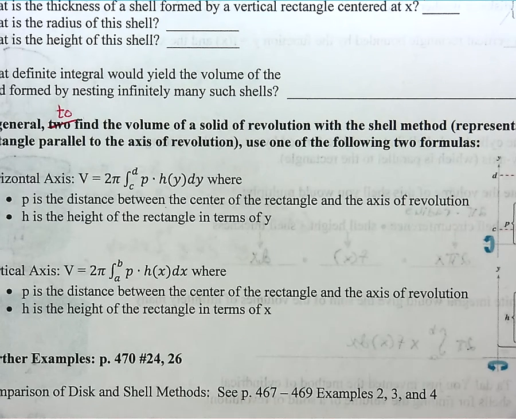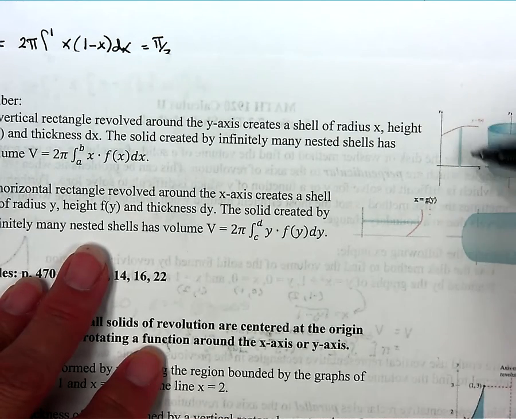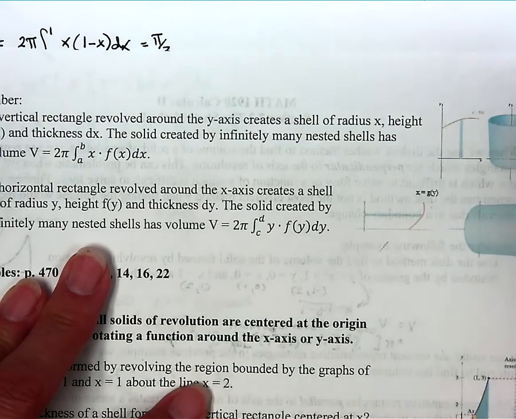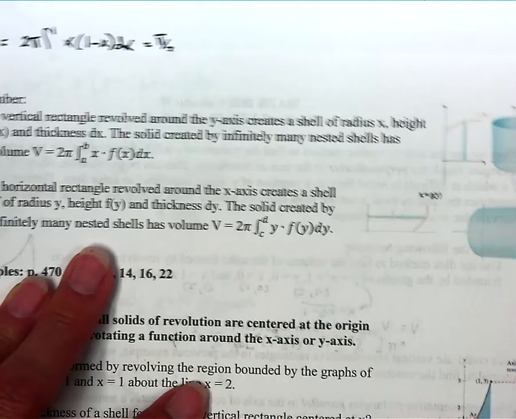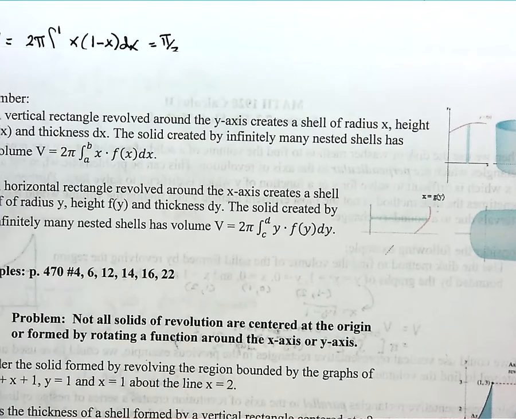All right. So at the top of the back page of the notes, we have our generalization of the shell method, whether we're using vertical rectangles or horizontal rectangles. And yay, that would be fine if we were always rotating some area with respect to a coordinate axis, either the x-axis or y-axis. Copy.